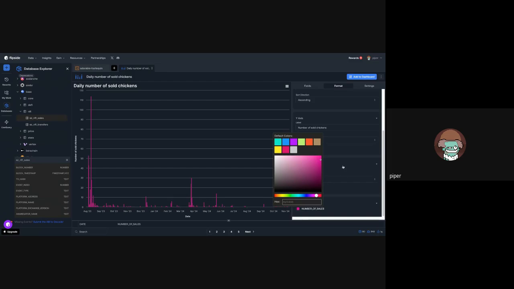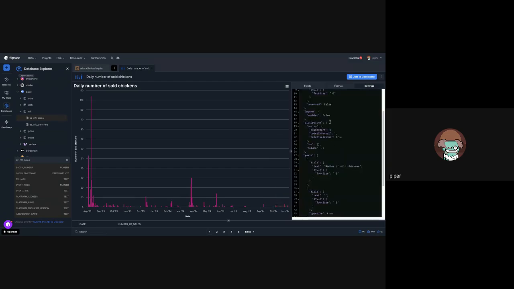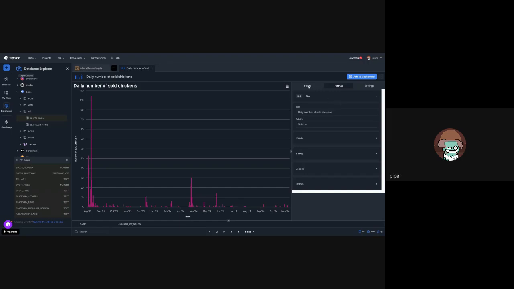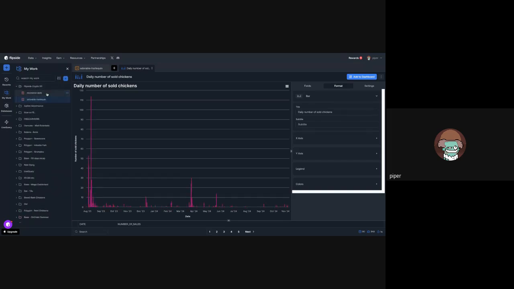bar charts. So here in settings, because we are using Highcharts, there are more possibilities to style this chart. But for the beginning, we skip that because this is, I would say, kind of very complex. You see here's the Highcharts API reference. If you're interested in that, you can just check it out there. But for the beginning, it's super complicated, so I would skip that. Okay, so the first chart is done. Next, let's create a dashboard.